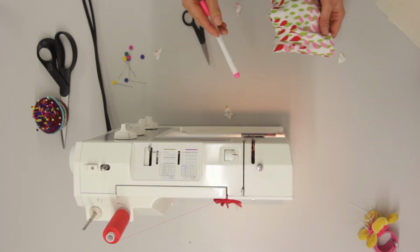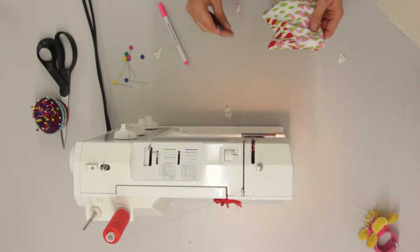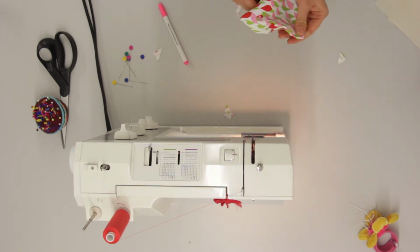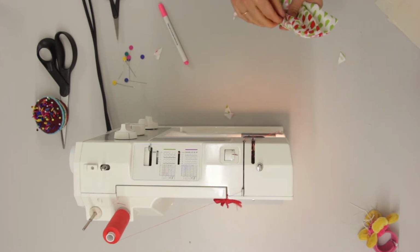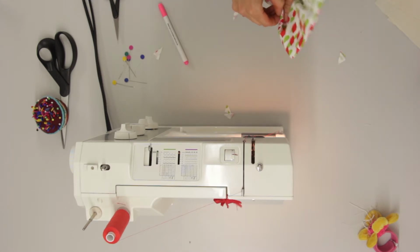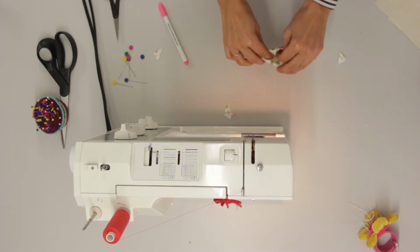So I'm going to go in with my scissors. I would actually recommend going in with an object that hasn't got a pointed end, because you can push the scissors through and rip your fabric. But I've done it a few times, so I'm just going to ease that gently through. Okay, so you can hopefully see that that has been bagged out.